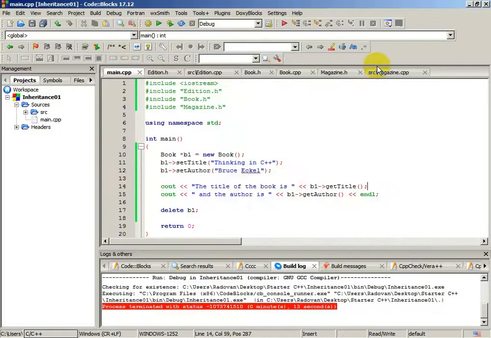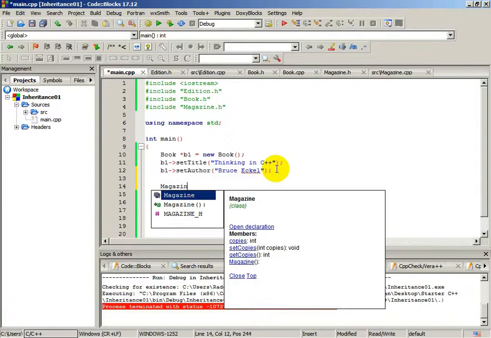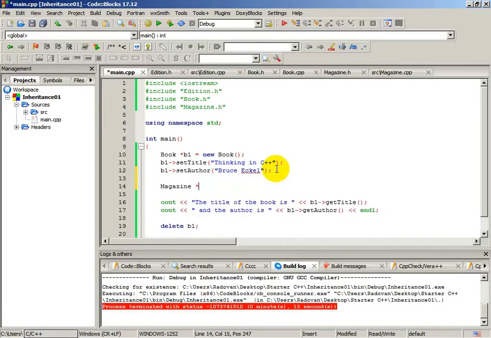And now we can also do the same thing. We can create another object which will be a magazine. We will call it M1, or it can be created here.